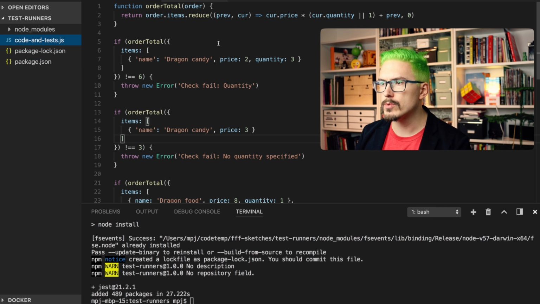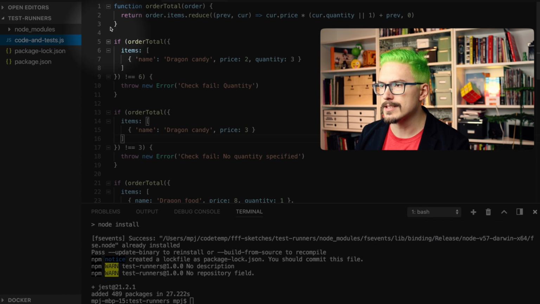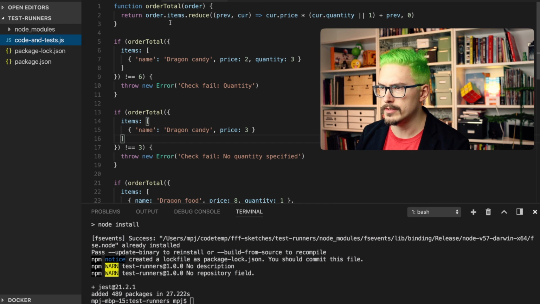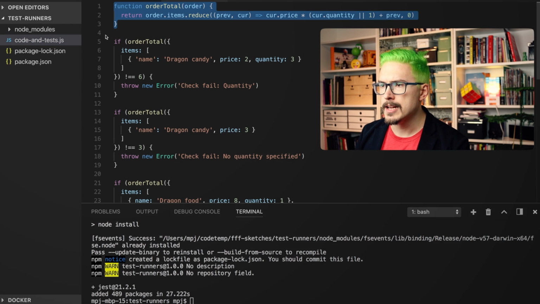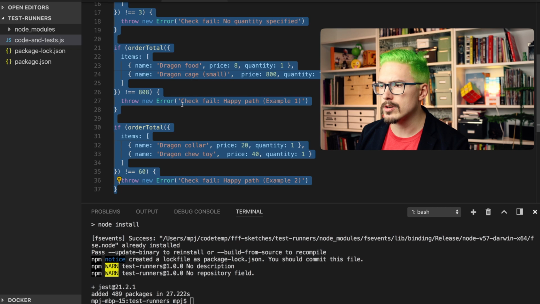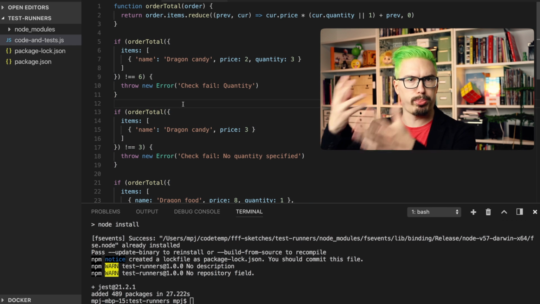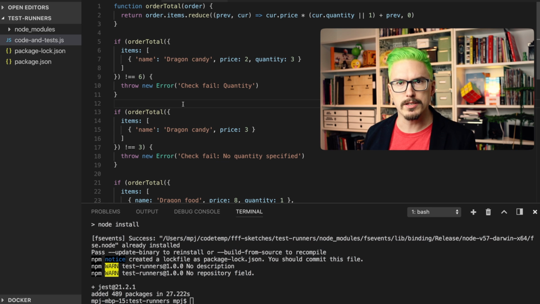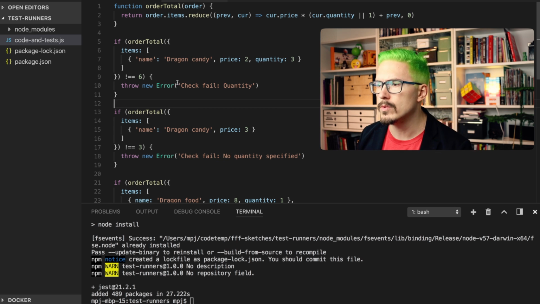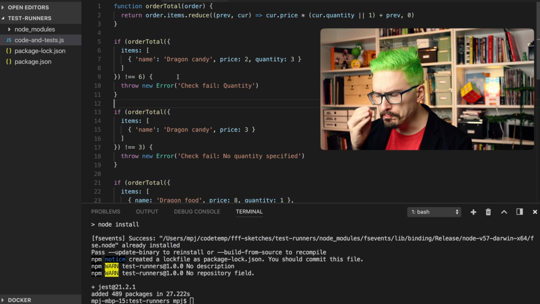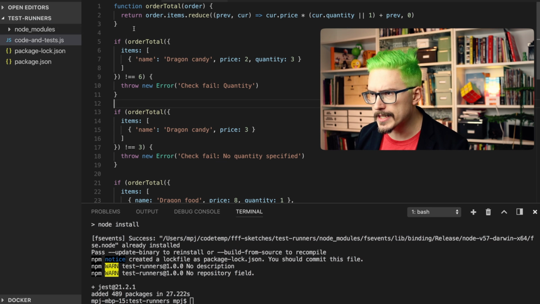Next up, I would like to break up this code and test file, which has our function that we are building, and our tests. These are all bundled in one big file, because in the previous episode we were just running the JavaScript straight up, because I didn't want to distract you with the test run. I want to show you the principle of unit testing first. What we're going to do is break this up.